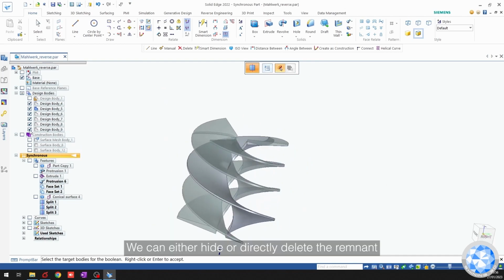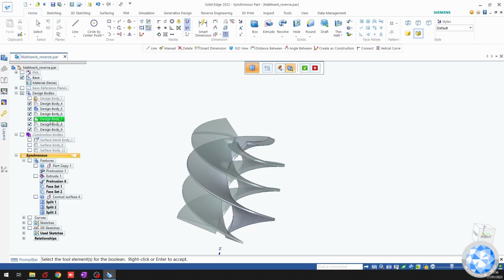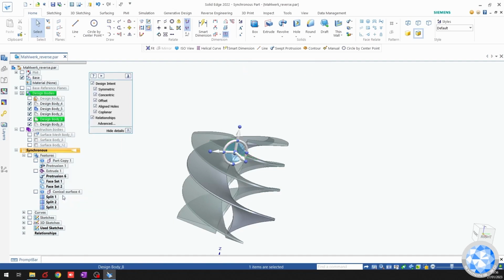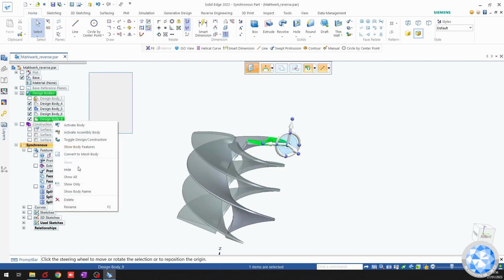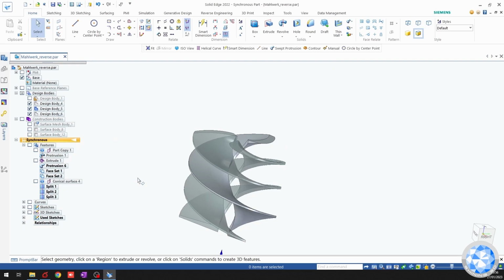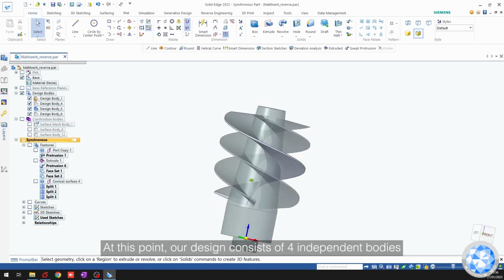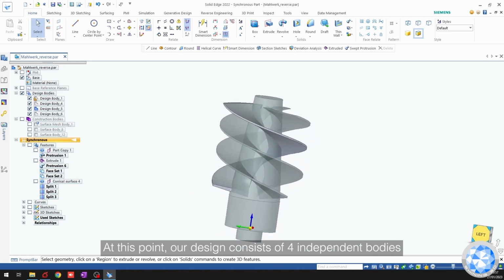We can either hide or directly delete the remnant. At this point, our design consists of four independent bodies.